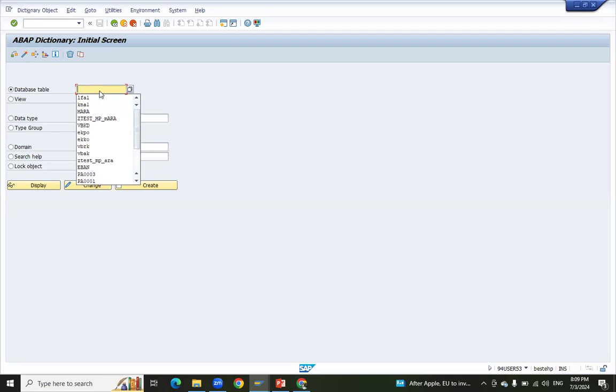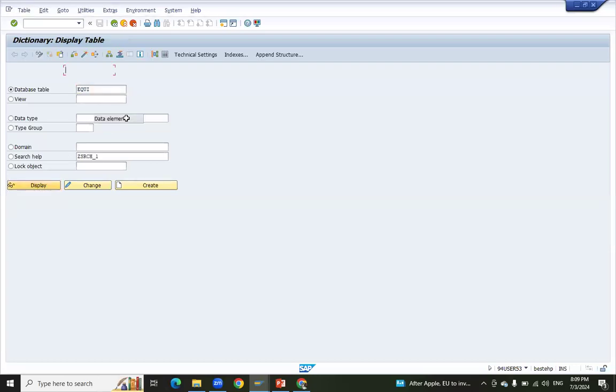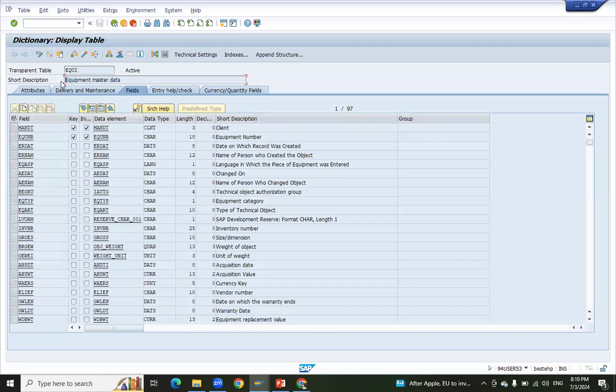I think you also have EQUI, which is the equipment master table.